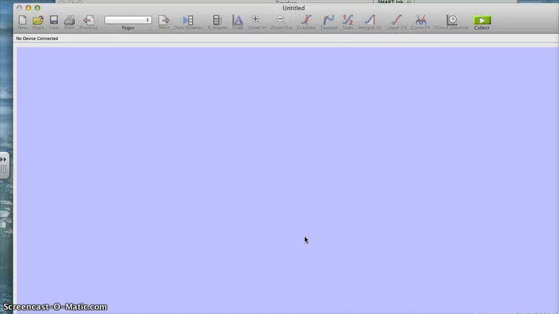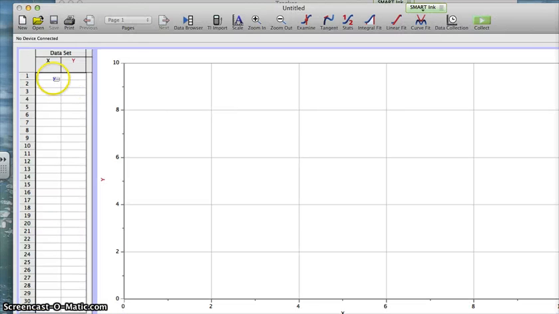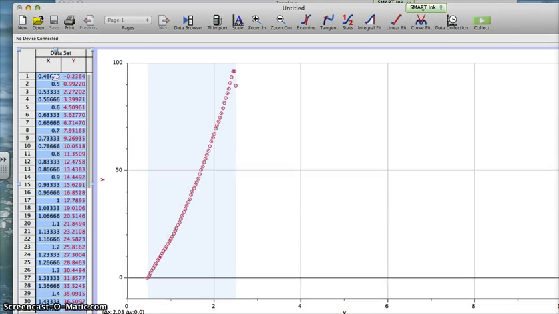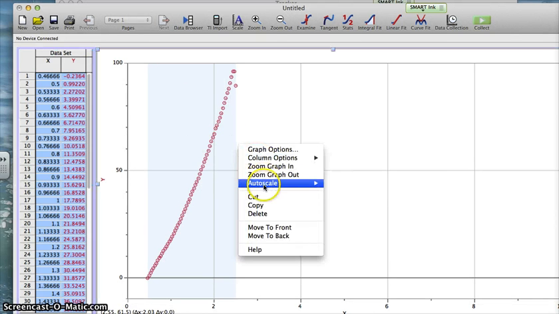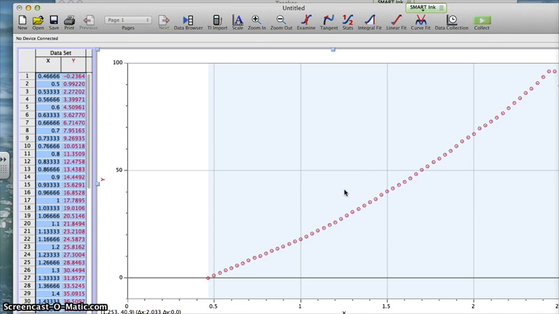I'll just keep going with this. And then I'm going to highlight this cell and hit Control V. And maybe auto scale only the data, because I was trying to copy it and then it copied the X and the T and the stuff.